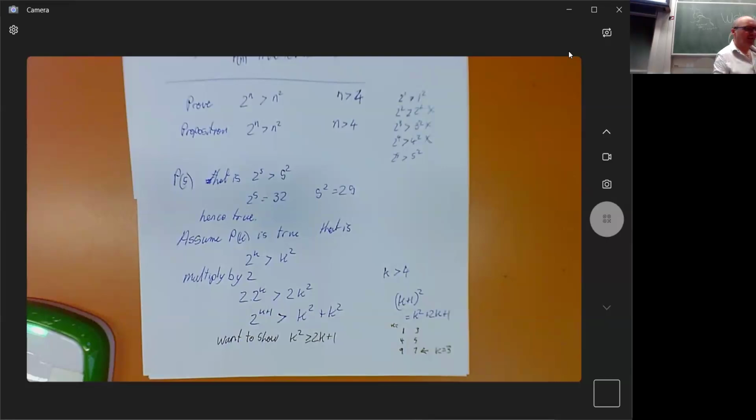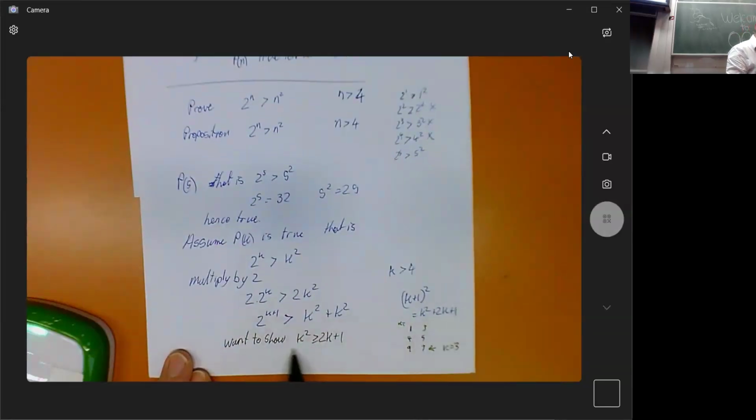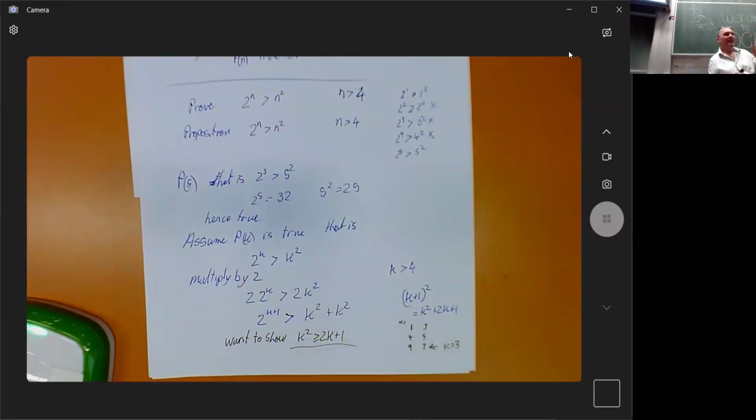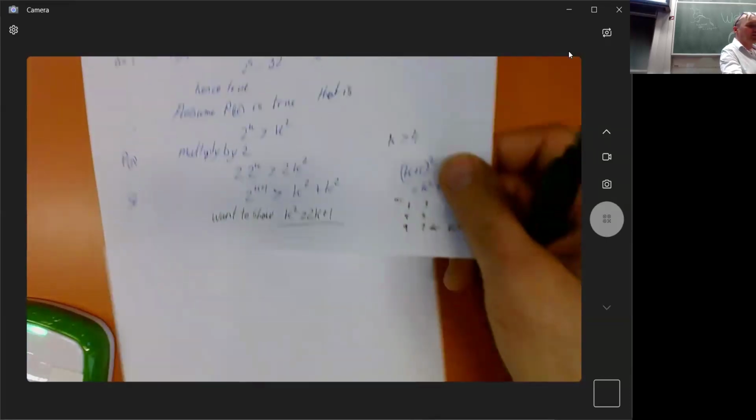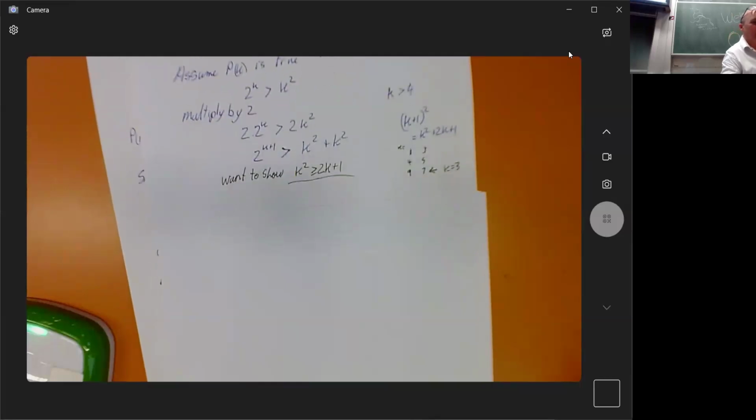But we're dealing with where my proposition doesn't start until n is greater than 4. So what I'm going to do is to show this thing here. So I'm actually showing this is going to be slightly indirect. We use the phrase indirect because the thing we want to show, we're going to actually show something else before we actually show the thing that we're interested in. So I'm going to do this nice and easy.